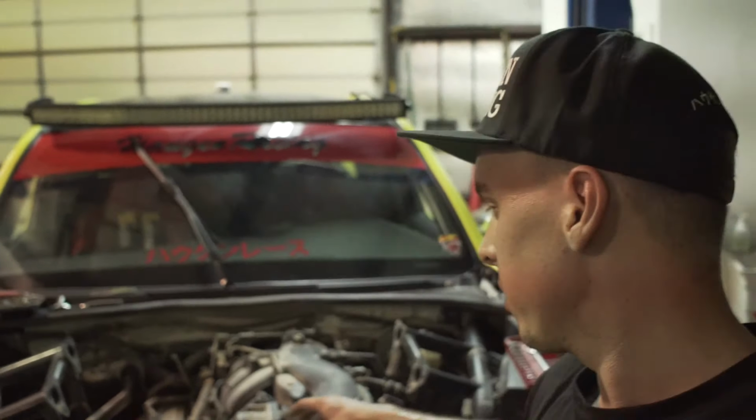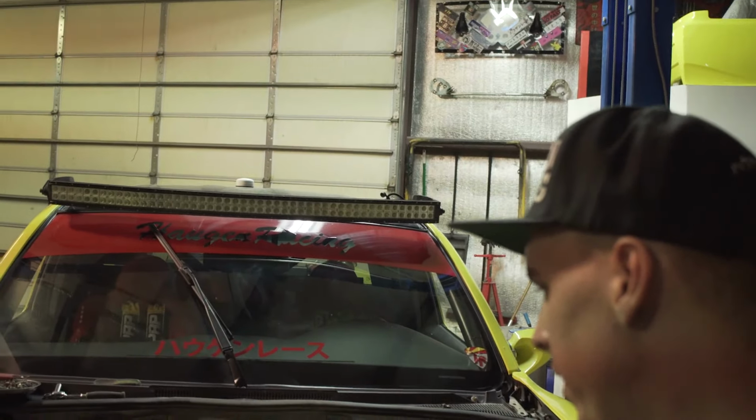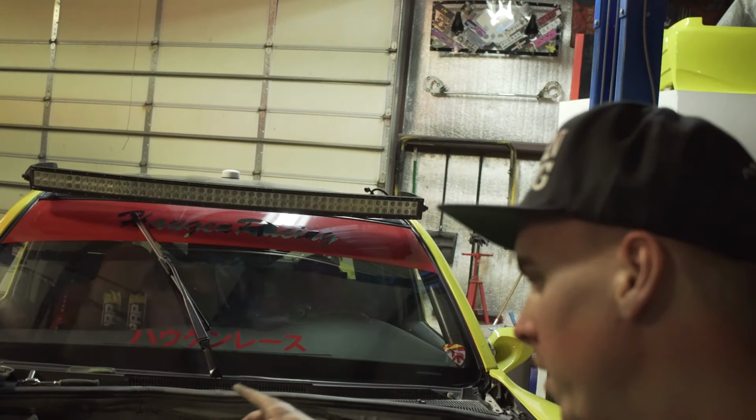So, update: we got a bunch of the junk off the top out of the way, intake, all that crap, the engine cage. The radiator's out, fan's off. Getting there, pretty close, and we'll be able to tear this puppy out.